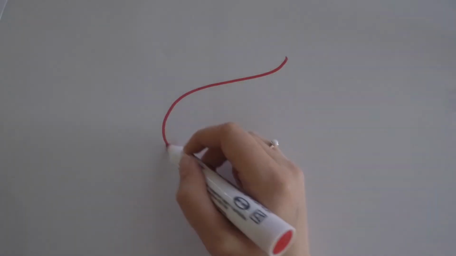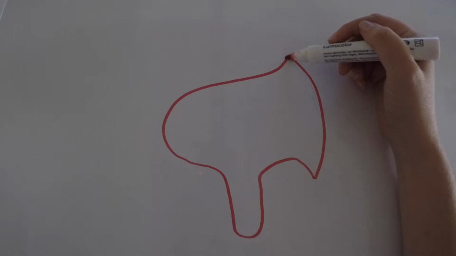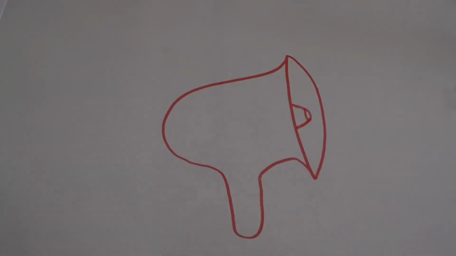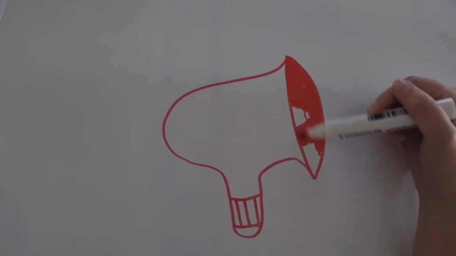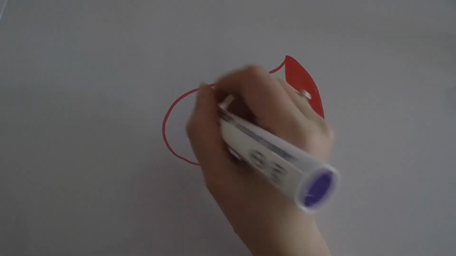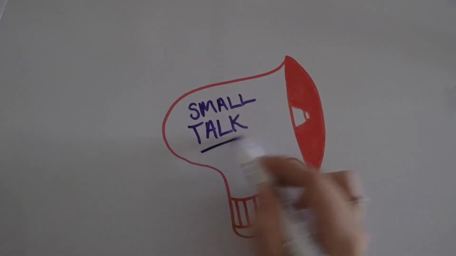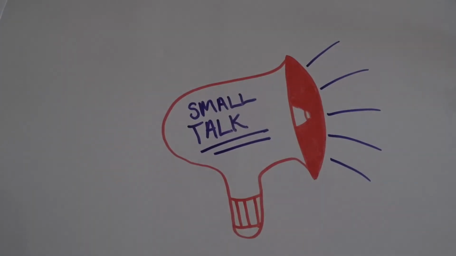Small talk is something that you will engage in a lot as a mentor when you meet new people. So, what is it? Small talk is light, casual conversation, used commonly when you are speaking with someone you don't know well. So, why is it important in the role of a mentor? Small talk really establishes common ground and makes people feel more comfortable, creating the basis of a relationship.